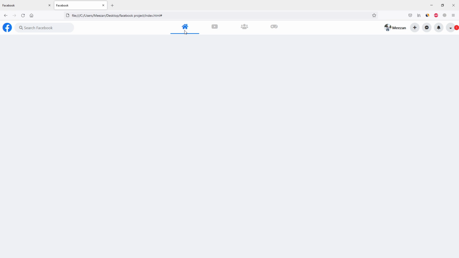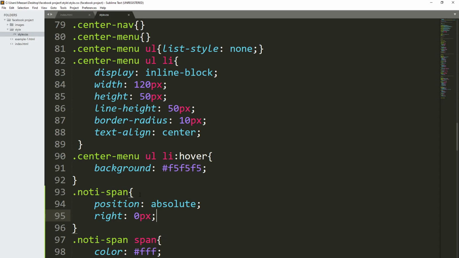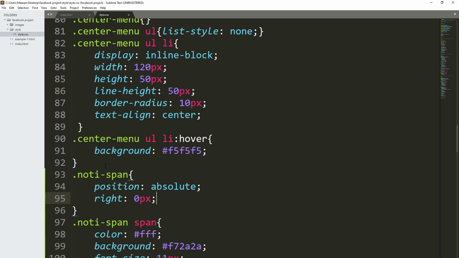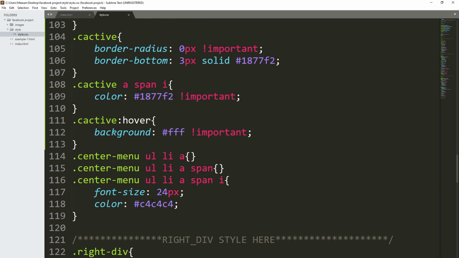We haven't given position relative to the li element or even to the li spawn element, which is here.